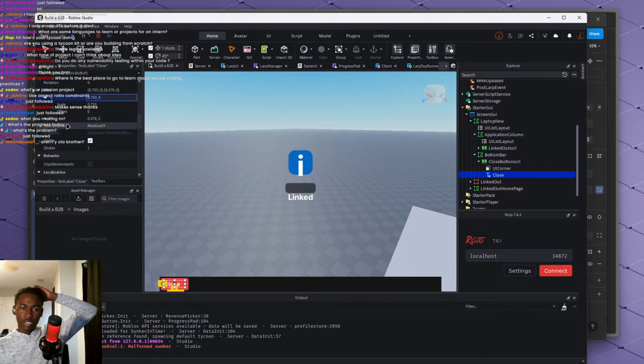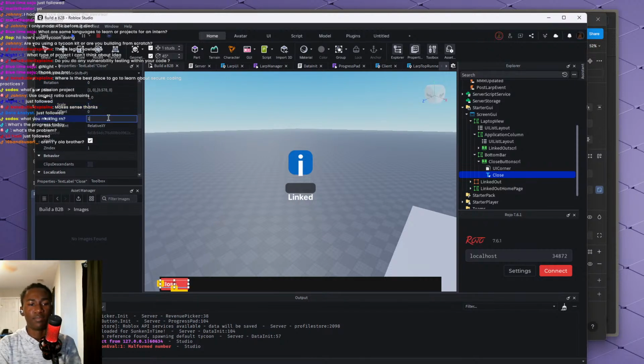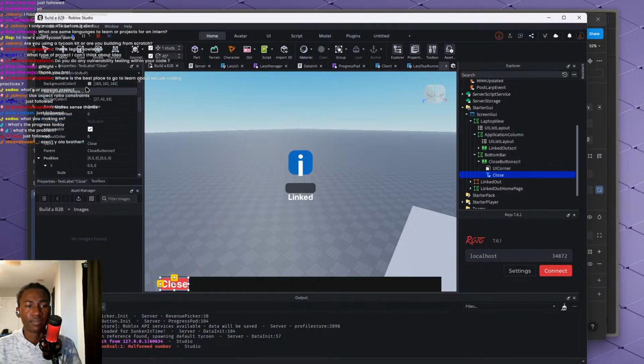Is there a way I can make it 1:1? It's probably better, right? And then we can just add padding on the top here. Does it have padding?